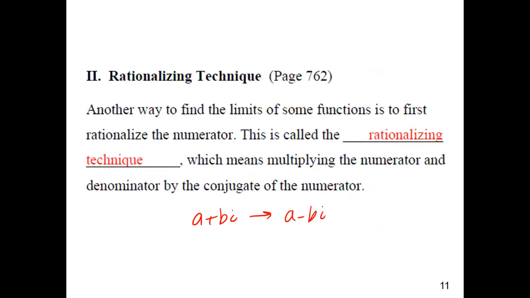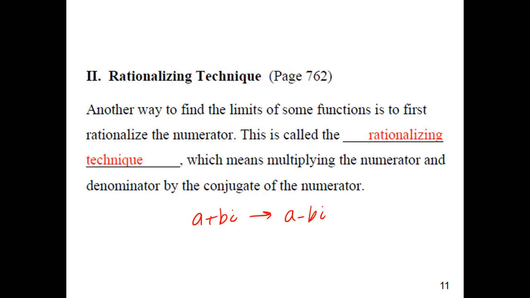Now we're on to the rationalizing technique, which is where I think we stopped in this class. Rationalizing is used when, in its current state, the limit creates an indeterminate form. Rationalizing means you multiply the numerator and denominator by the conjugate of the numerator. The first time we talked about conjugates was with complex numbers. For example, a plus bi has the conjugate a minus bi. The conjugate is the opposite operation.